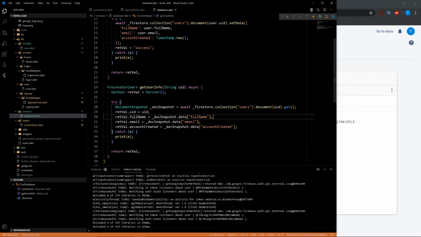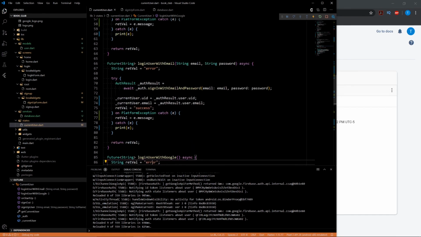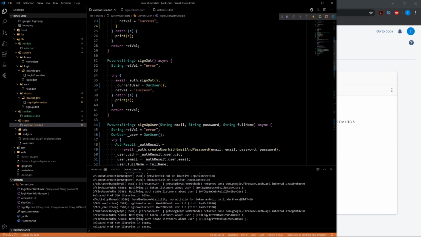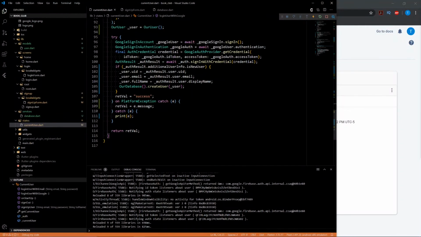Here's our getUserInfo. So for this, we're going to have three places where we need to use this. When we log in with Google, when we log in with email, and on startup. So let's do the Google one first because it's the most complex, I think. So whether it is a new user or whether it's a re-login user, we're still going to want to call that function.